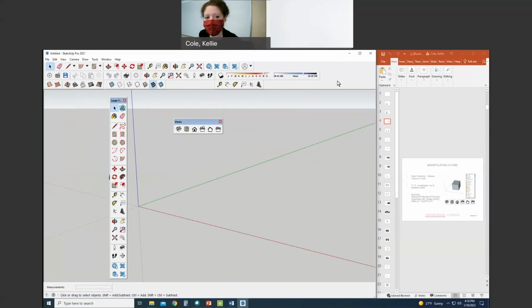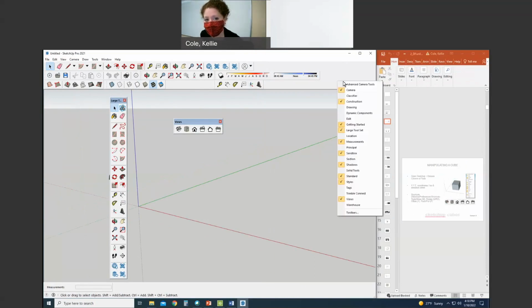You're going to right click. Mine have a lot of checks. Actually, all we need today are the view checked, which is all the way at the bottom. Check views, and that brings up the house looking icon. And then the large tool set. Click that one. Okay.